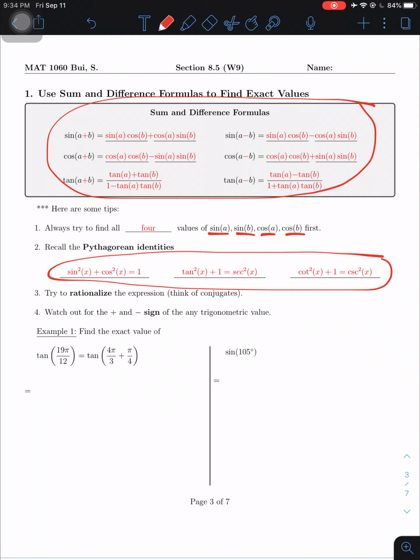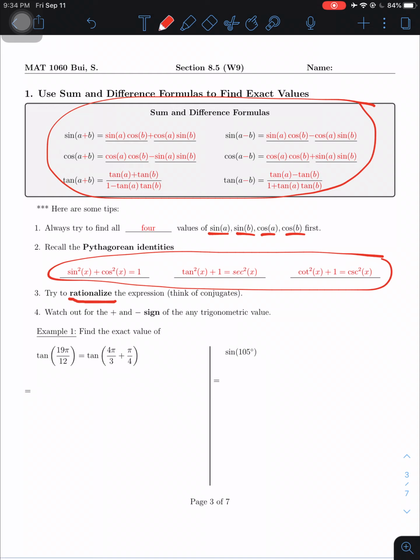And then whenever you have a square root on the bottom, try to rationalize it. And how can we rationalize it? Well, we're going to think of conjugates. Okay, again, I'm not going to throw something hard like this at you guys, but I don't know, things might happen, right? So just be cautious, that is something you might see in the test. Okay, so fingers crossed, keep practicing.